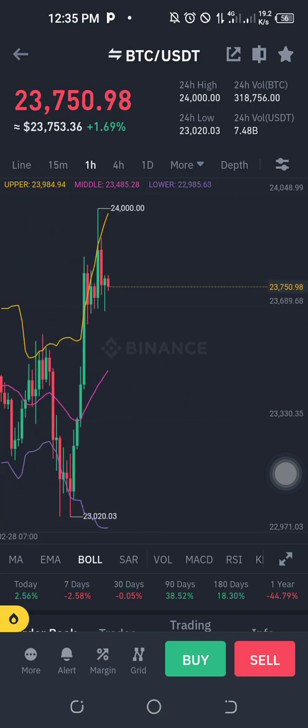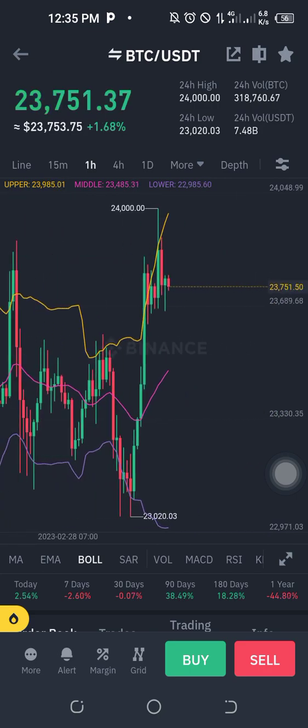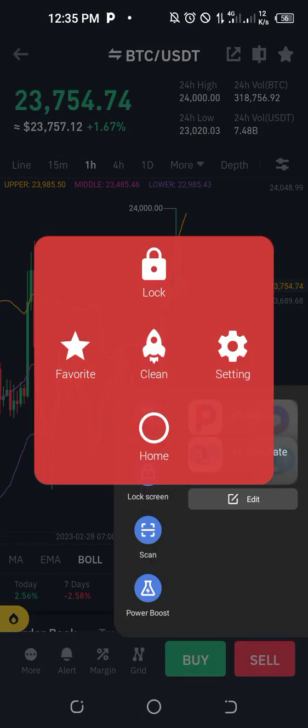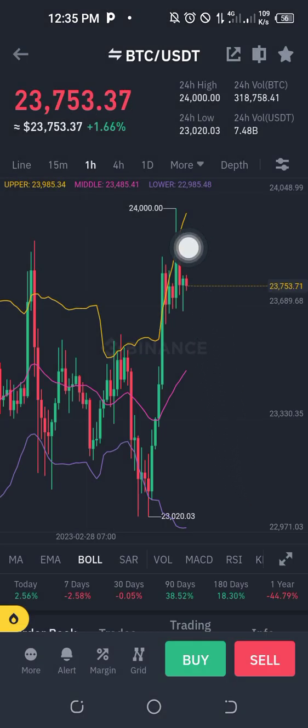So at this junction now, I'm not going to trade Bitcoin. Yes, because with my own strategy, I don't know what other strategy anybody uses, but this is what has been working for me. With my own strategy right now, Bitcoin is already on the high side for me. So I'm not going to buy, because if I buy at this point, there's every tendency that the price may come down, then later go up. Of course, I want to make money, so I'm not going to buy at the moment.